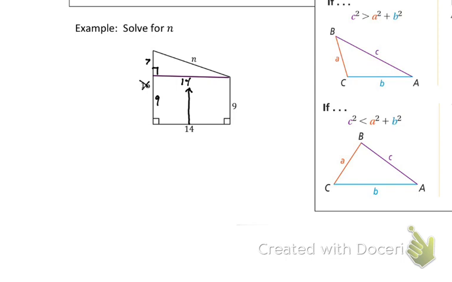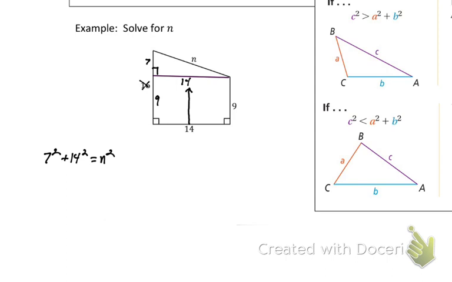It's suddenly what we did on Friday. It is a squared plus b squared equals c squared. So now, bam: 7 squared plus 14 squared equals n squared. Take a second. I don't want the individual things. I want to know what 7 squared plus 14 squared is. I want the entire thing. Don't shut it out just yet because that makes people stop. Get 7 squared plus 14 squared in your calculator, and then just wait for a second. Oliver is going to give us an answer in just a second. But I want to see that everyone does it in their calculator and gets the right value out.